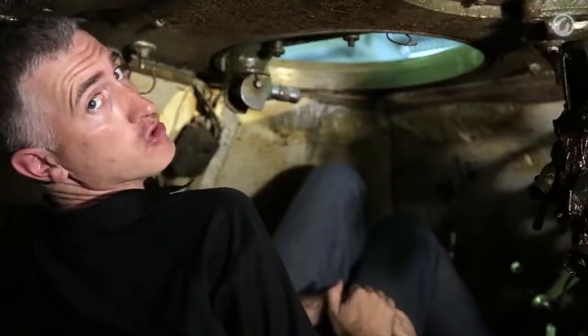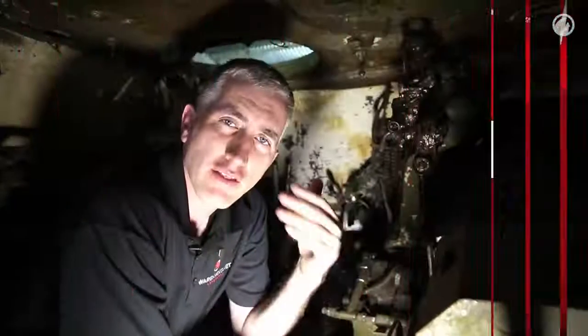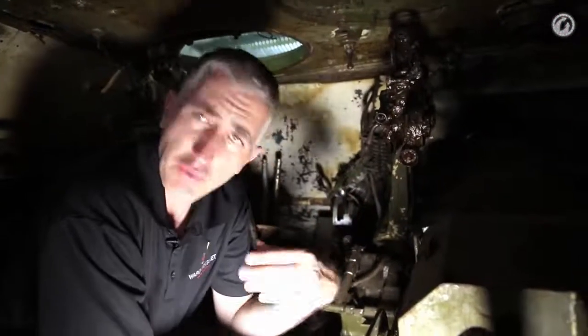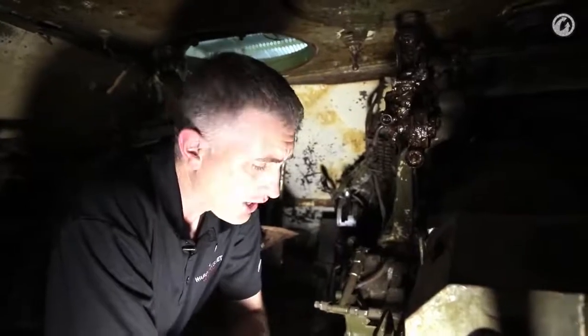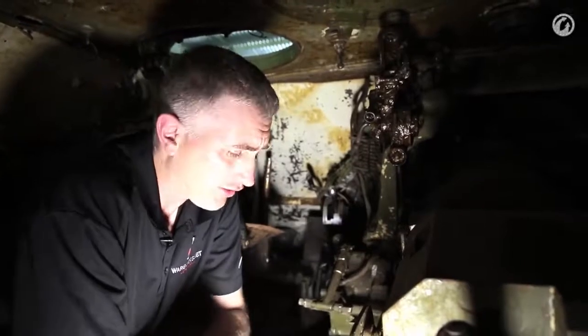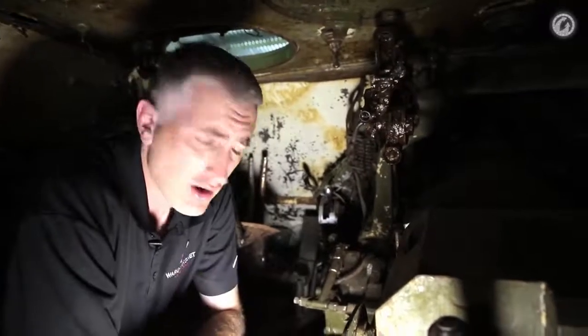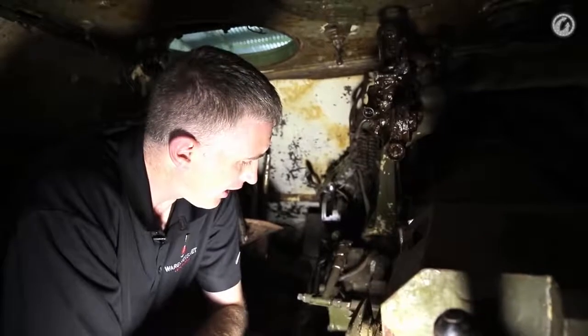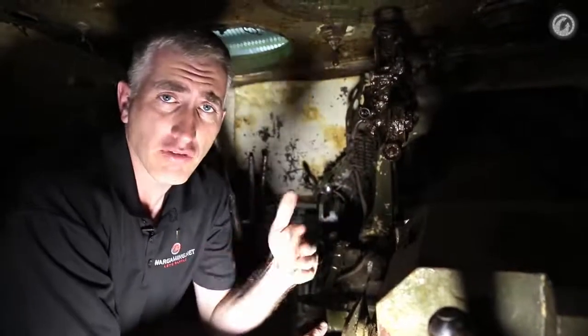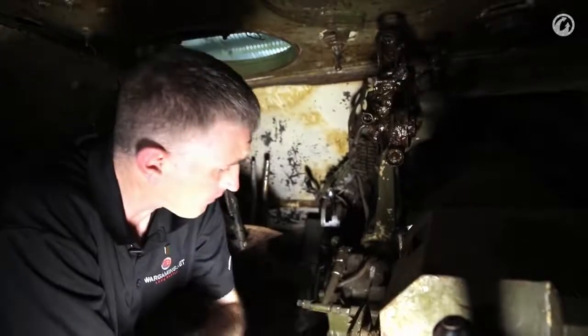Well, hopefully there's a bit more room. The inner sloping hull does take up a lot of room inside, but at least it has provided me with a nice little seat to talk about the gunner's position. I suspect that the gunner originally had a seat that was attached to the gun itself. There is a mounting point here with nothing on it. I certainly can't imagine how else the gunner would sit, because there's no way, given the amount of movement of the gun, that the gunner could sit where I am right now.